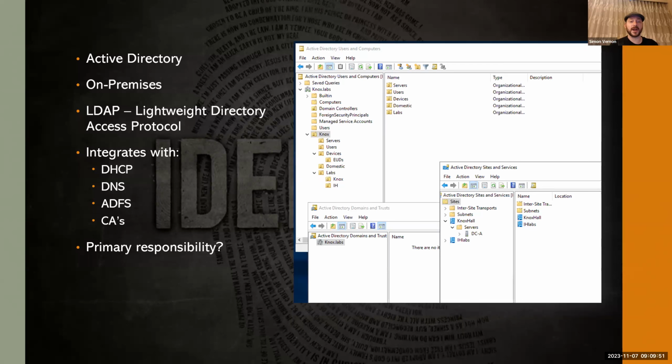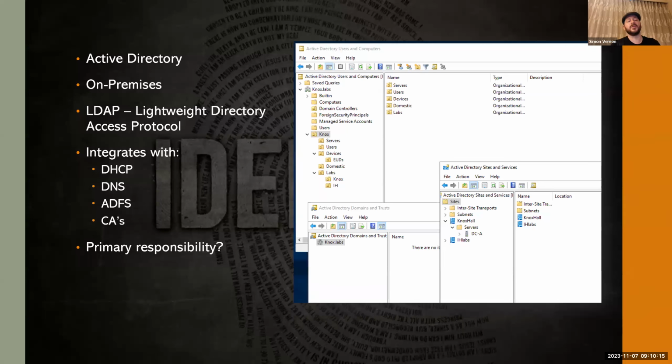This schema integrates with a lot of other services associated with Microsoft Windows services and networks, such as DHCP, Dynamic Host Configuration Protocol, the issuing of IP addresses across network address spaces. We've got DNS, Domain Name System, the resolution of names against numbers. Humans aren't very good with numbers. We are better with names. DNS solves this for us.